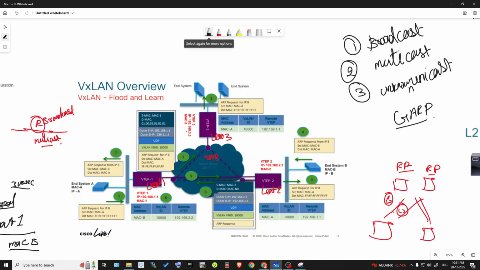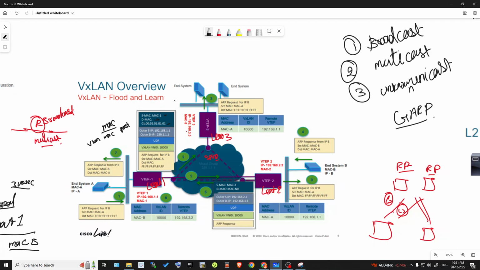My leaf one, now local MAC table, it will be maintaining what is the MAC, what is the VLAN, and what is the port. Local MAC table is maintaining this connected host detail, right? Now this lookup happened, then it is unable to find the destination server detail. So what it is doing, it will put it to the VTEP tunnel. So VTEP tunnel, how will it make the packet, right? It will say source MAC is my MAC 1, destination MAC I don't know, so I am putting it as a multicast, right? This is the multicast.